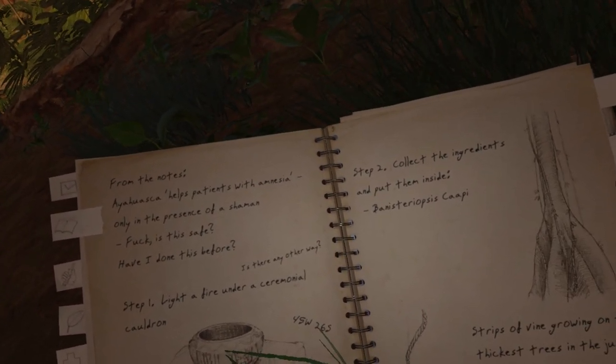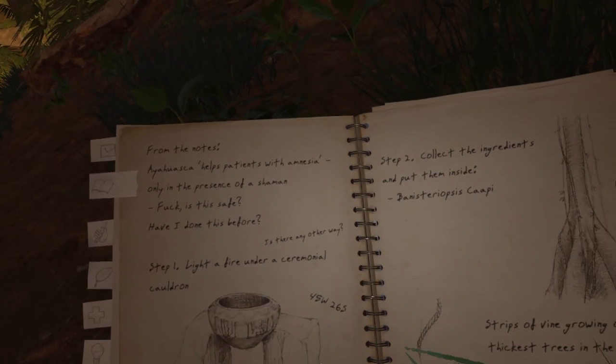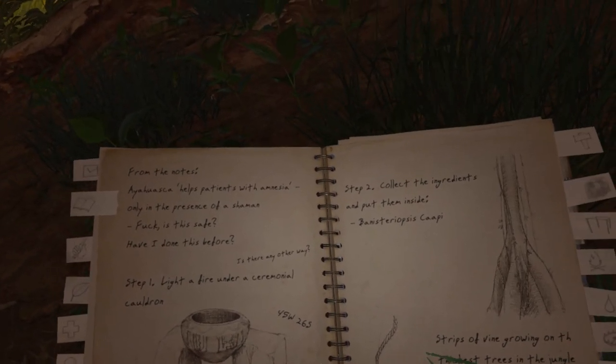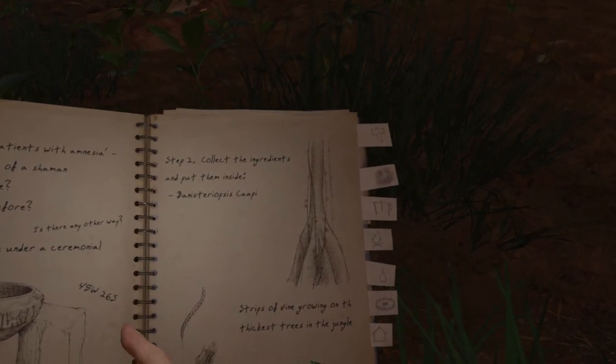Ayahuasca helps patients with amnesia only in the presence of a shaman. Is this safe? Have I done this before? Is there any other way? Step 1. Light a fire under the ceremonial cauldron. This number is everywhere. Step 2. Collect the ingredients and put them inside.